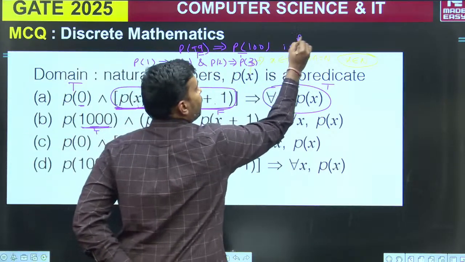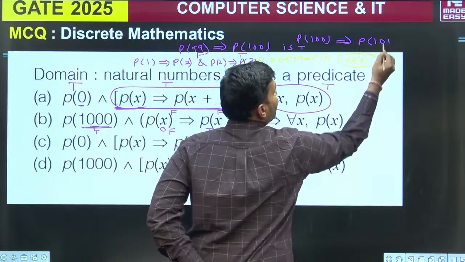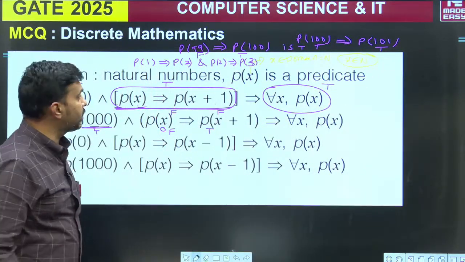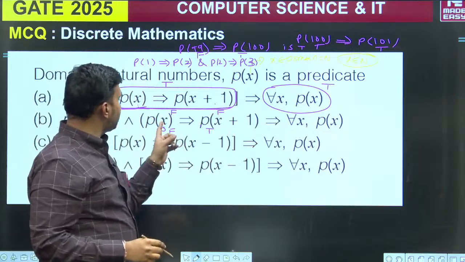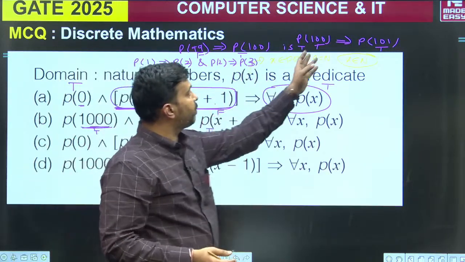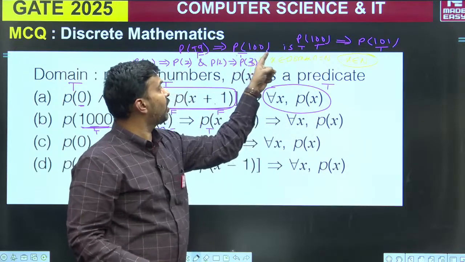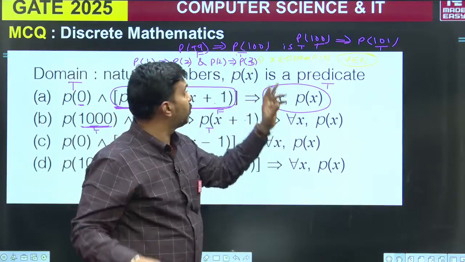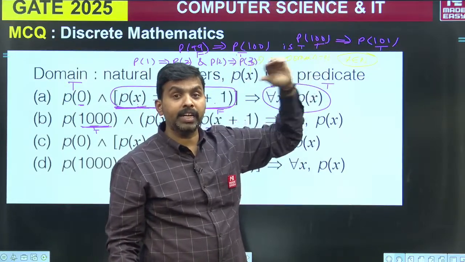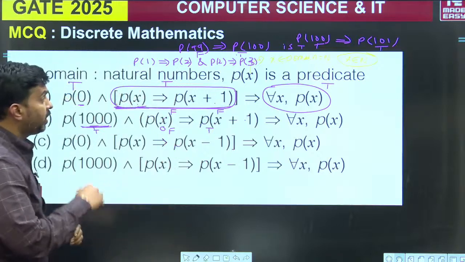Then P of 100 implies P of 101: if this is true, that must also be true. So sometimes P of x is false, but once P of 100 becomes true somewhere, then 101, 102, 103 up to 999, everything becomes true.